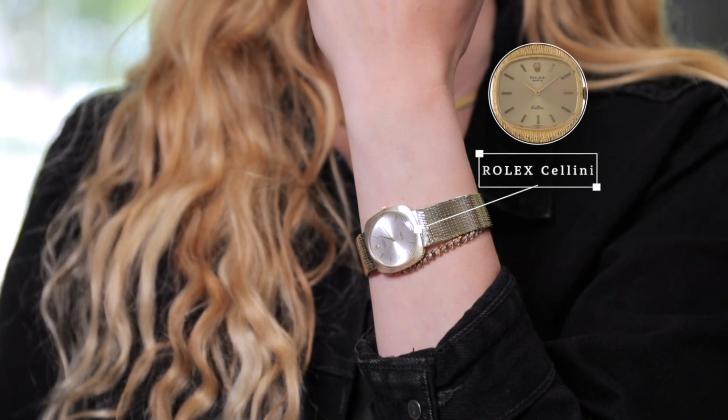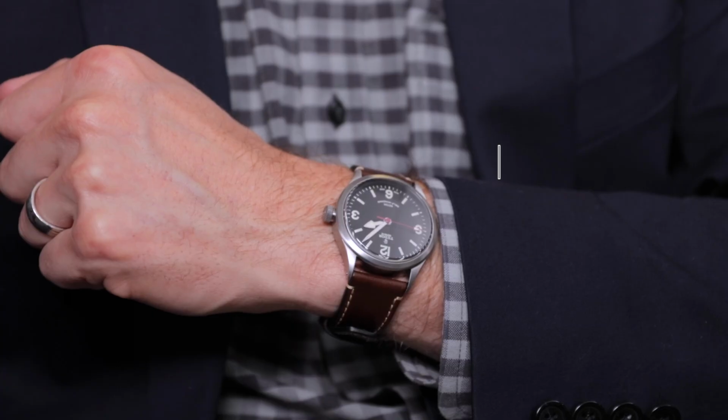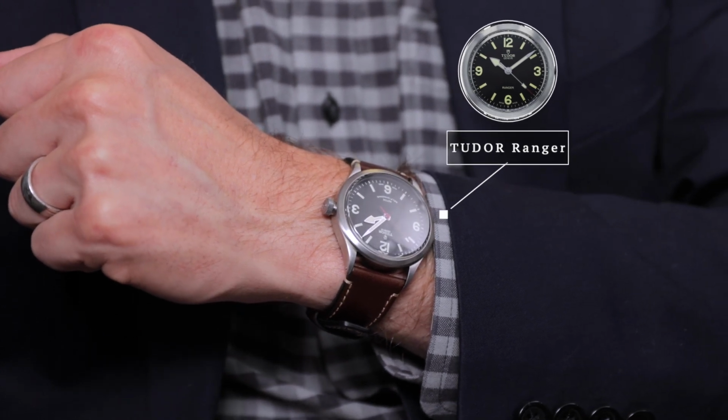It's a favorite. Yeah. What do you got on? I am wearing a really fun 14 karat gold Cellini. Ooh. It has a mesh bracelet. This one's just fun, very me. Little loosey goosey, cool. I would totally wear that watch too. Nice. What are you wearing? I'm wearing the Tudor Ranger on a leather strap. This one I think just doesn't get enough attention. I think it's such a cool watch, and I don't see a ton. The original Ranger too, not the current production Ranger. Right. Yes, this is the older one. Yeah. Anyway, great watch. I couldn't pass it up.